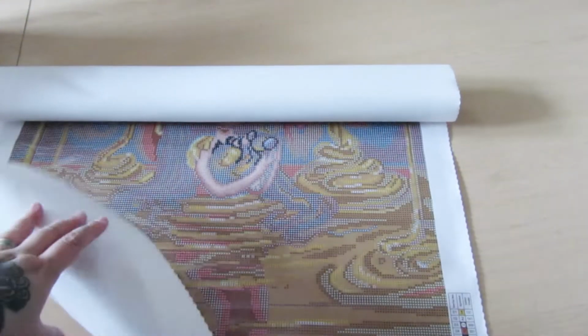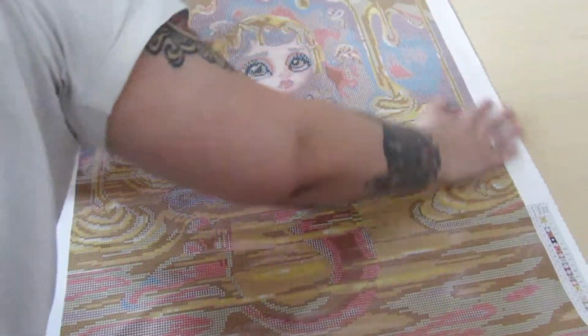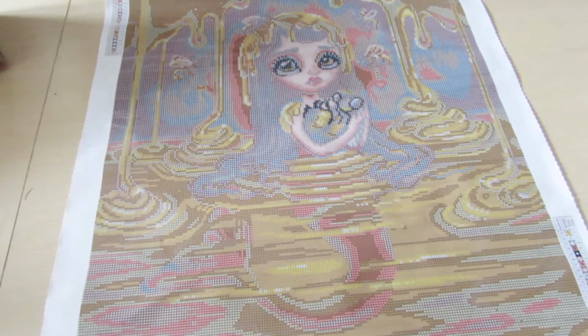Now, I know you guys have seen unboxings for this before, but I just wanted to show it to you guys because it is a gift and I'm really excited about it. I'm excited to see it. I've never seen it in person, so this is the first for me. Wow. She's really pretty. She's adorable.